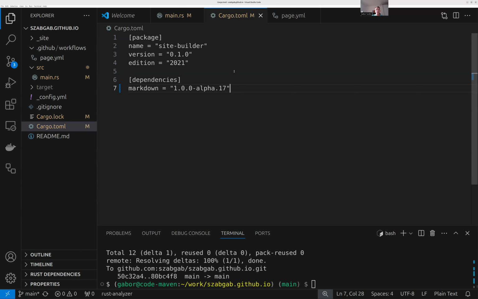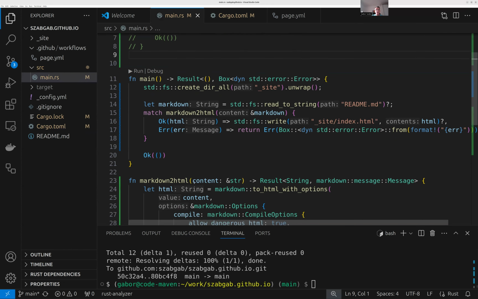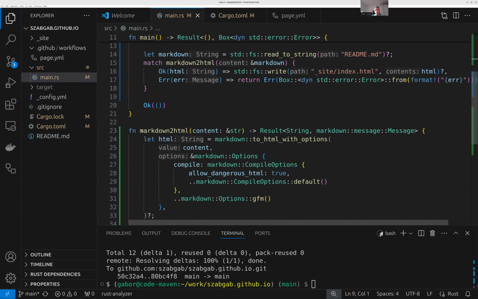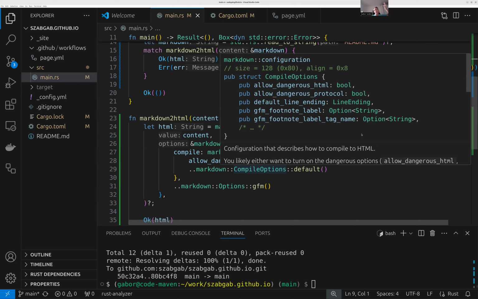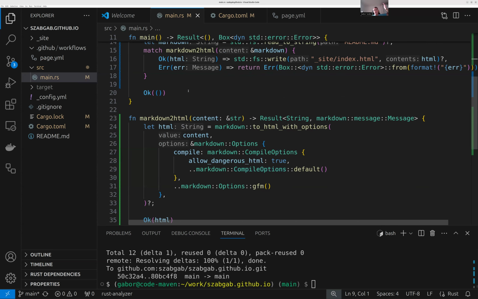This is the dependency. And then I created this function just to make it easier for me to pass all kinds of parameters that I used. I'm using basically the same code as in the static site generator of the Rust Maven website.